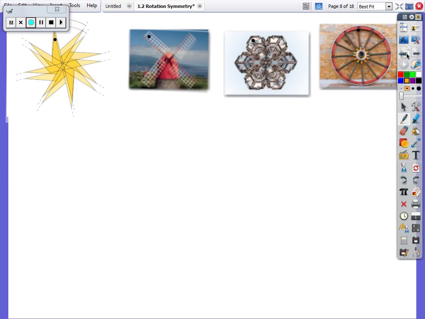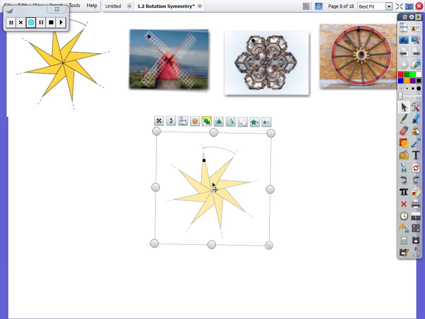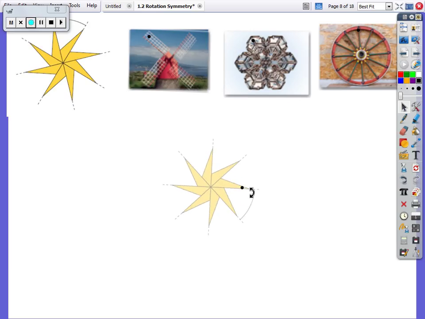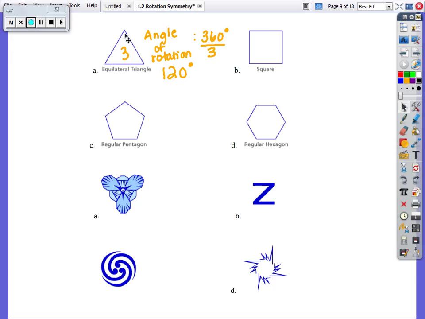And it's a little bit more apparent if we come back to this one and bring it down here, and if we rotate it really quickly, you can kind of see that the shape you're making is a circle. And so the reason that we use 360 degrees up here is because if you were to rotate this, you would see that you're making a circle. And so there's 360 degrees in the circle. So if you divide that by the number of rotations in the shape, that'll give you your angle of rotation.